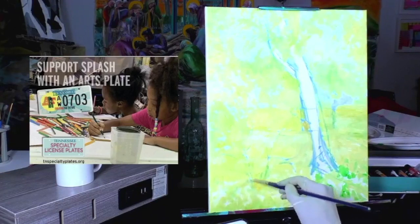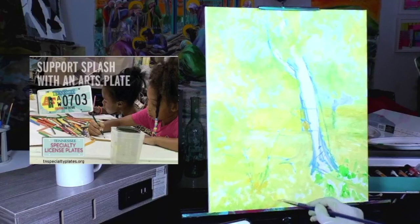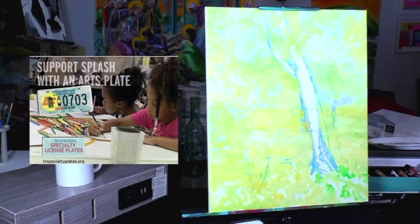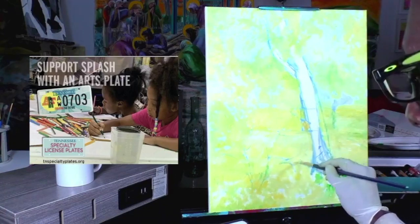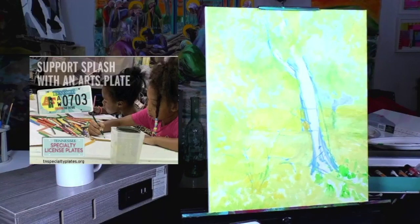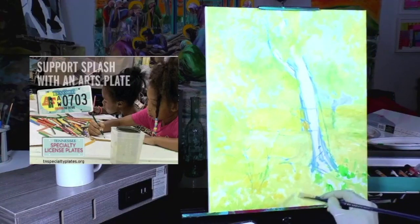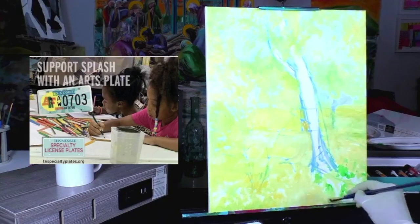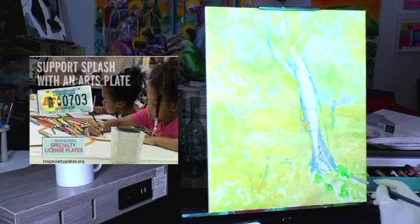But I want you kids to experiment so that you'll know what oils are. When you go to the art shop, you see that they are very expensive, but that's why people pay a lot for them. Acrylics are more of a modern paint, discovered in, I believe, the 60s, because I remember when we first started using them in high school, we used to actually mix our own acrylics. That's how you had to do it. It didn't come in tubes.